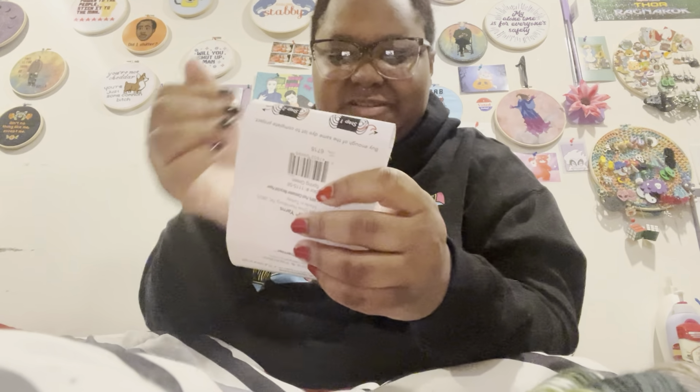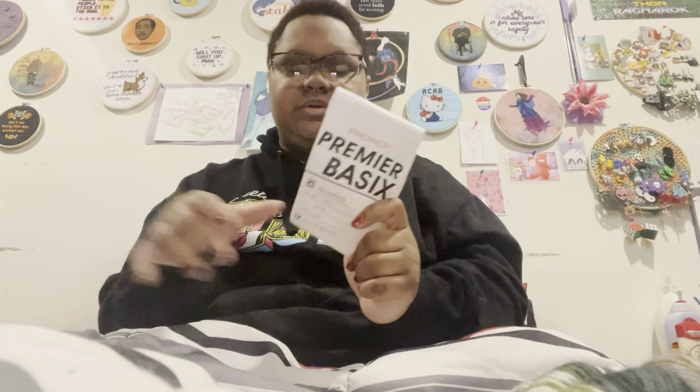So I'm trying to get down my stash of Big Twist value. Premier Basic, spring green. Okay, so I am making a cardigan out of this to match a Star Wars shirt for May 4th. You know, May the 4th be with you. I wanted a neon, slime green, electric green. It looked like that on the website, but it's a little bit duller. It's definitely a spring green, like it's saying, more muted than that, but I'm still making it because I don't want to waste my money. I still want to try Premier Basic. I would buy this again. It's really soft, actually. It's better than the black.